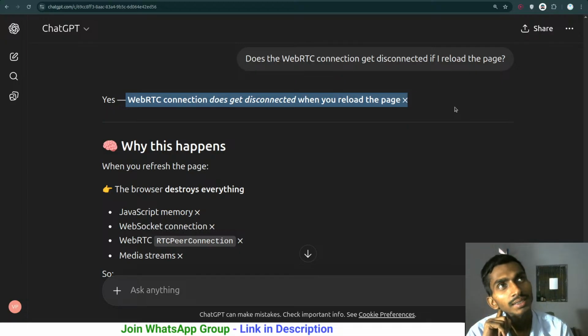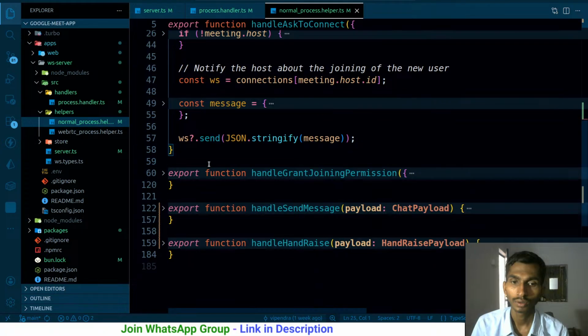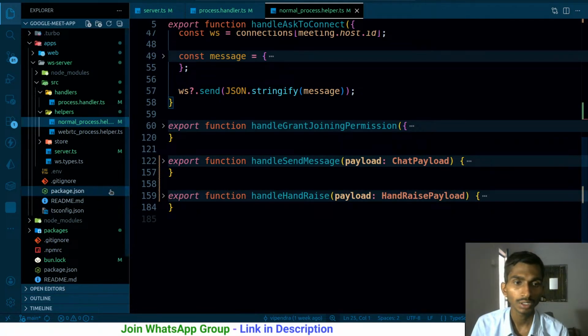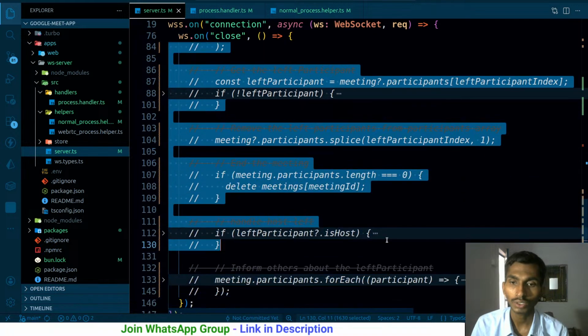In that case, if I reload the page, I will not be part of the meeting anymore. That simply means the new connections need to be made again. Wow, interesting. That simply means whatever logic I had here in server.ts, it should still be here with some customization.